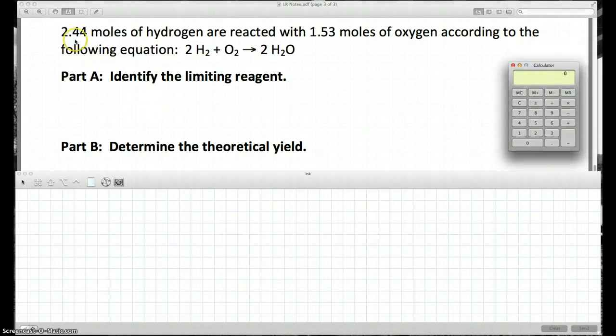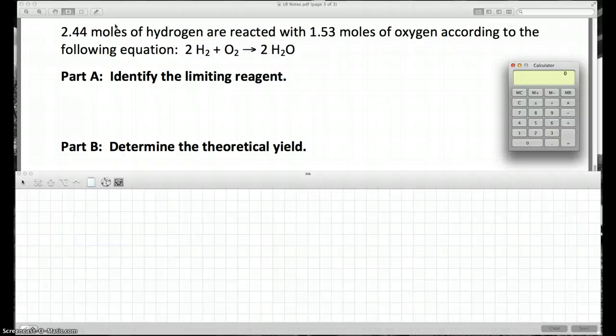One thing I want to point out, we're using stoichiometry here. That's the mathematical skill we're going to use to determine the limiting reagent, theoretical yield, and all that stuff. So we're using stoichiometry as a tool here. And if you think back to the stoichiometry questions, it kind of looked like this. You had a balanced equation, you had a number. The difference here, though, is we have two starting numbers. We got 1.53 moles of oxygen and 2.44 moles of hydrogen.